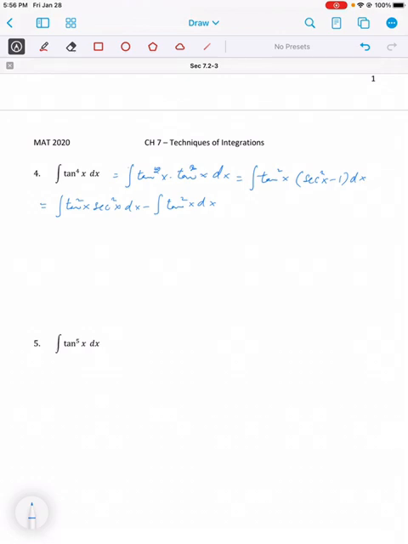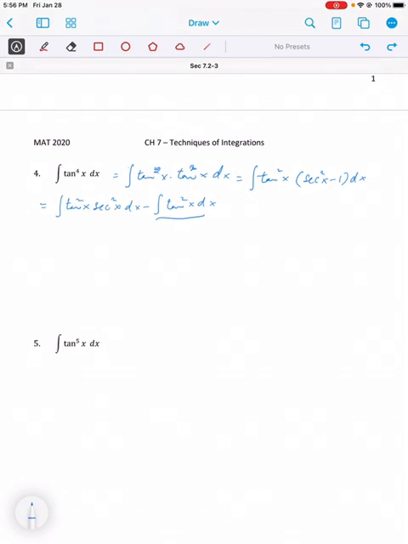So the second one, we already know from up there how to do it. We will again convert it into secant square minus 1. So note here we are not changing this to secant square minus 1 here, because if we do that, everything will be converted into powers of secant, and then we have not yet even learned how to do the powers of secant. So we have to convert it into secant square minus 1 in steps.